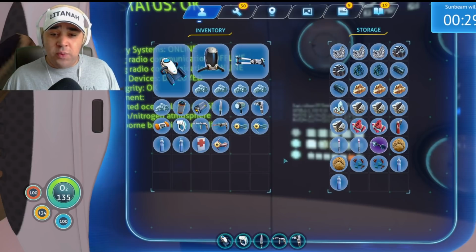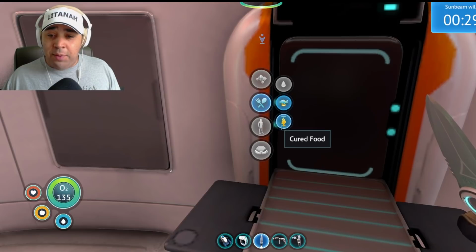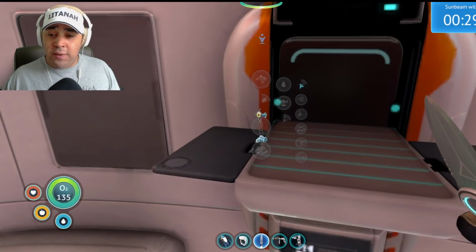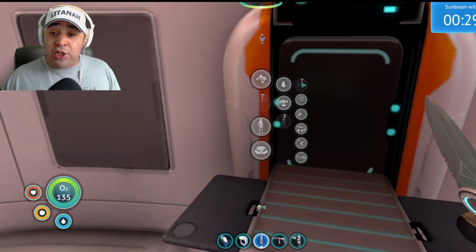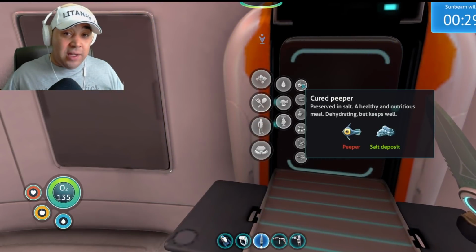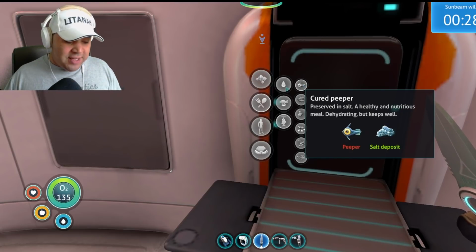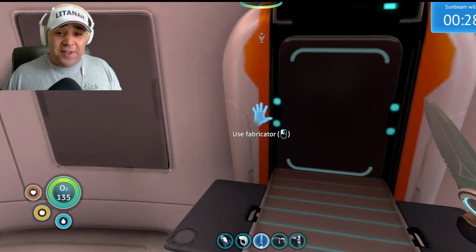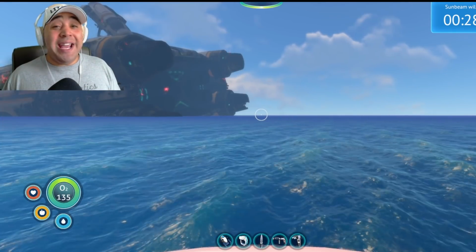Do you know what? We're good. We've got everything. We've got food and water. I'm just going to cook these cured peepers. Then we've got plenty of food when we go for the Sunbeam journey, and that should be it. All right then, guys. So everything's good so far. We've got a Seamoth. We've got a vehicle bay. I've got a habitat tool. I've got a laser cutter. I've got pretty much everything that I think I need for the next part of the game, if you like. So we're waiting on the Sunbeam.